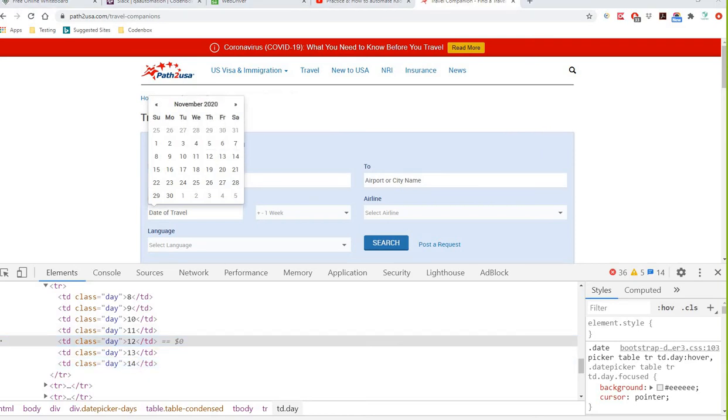And after that, inside this, you say, okay, index number 0 means the first element, and get the text. So say driver dot find elements by class name day dot get, index i, since you have a for loop and the loop value starts with i equals 0, so it will pick the first one, and dot get text, whatever the text is. Here the text is the number 8. Even this number you can consider as a text. Between the opening and closing tag, if you have some elements like this, you can treat this as a text. So 8 could be considered as a text.